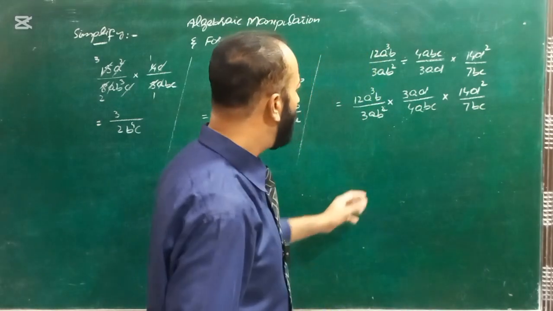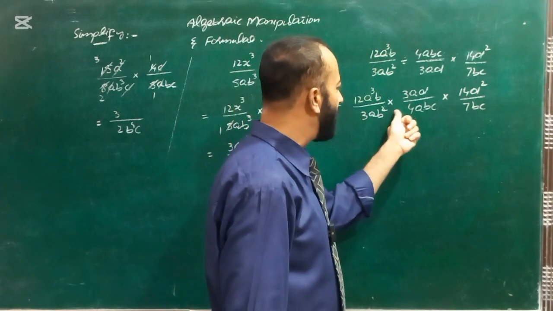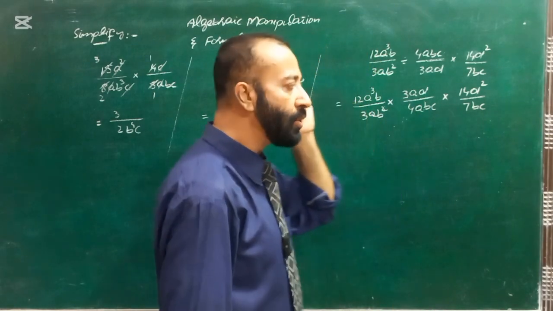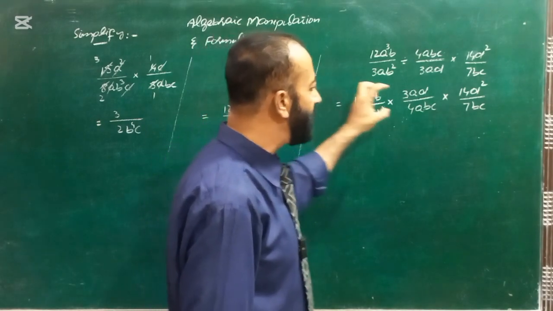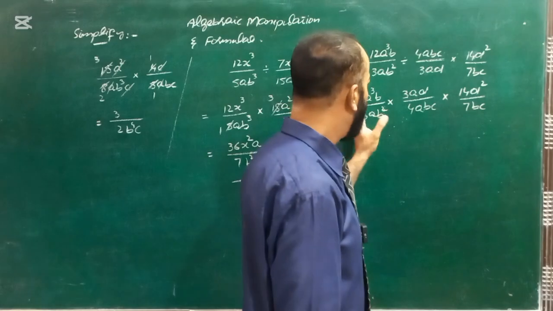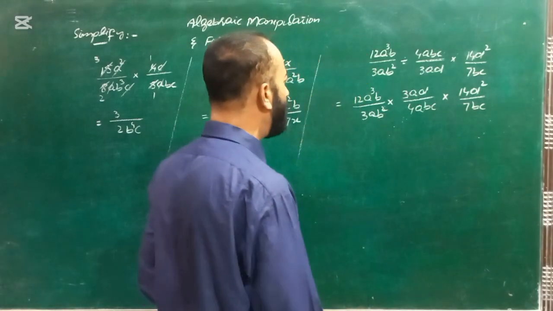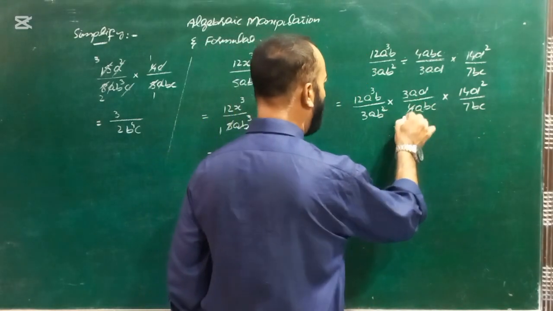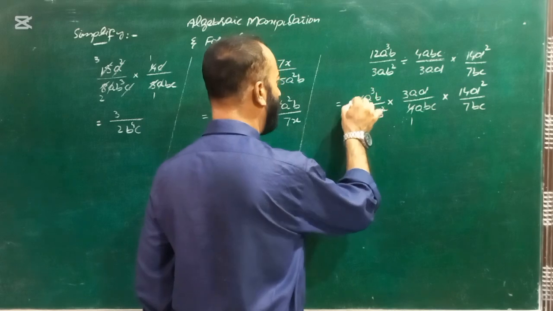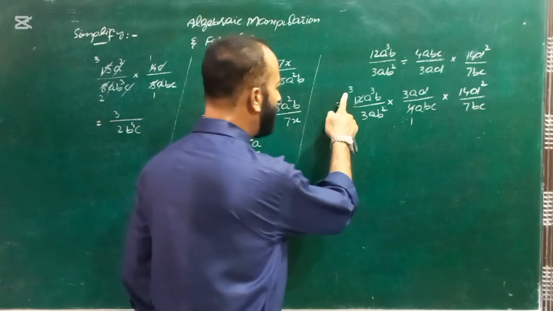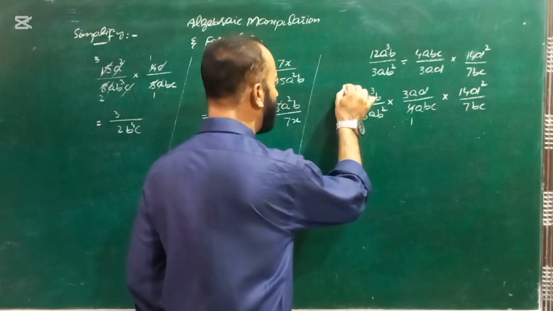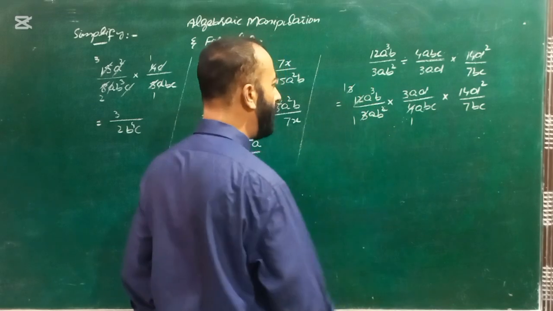So yeah, now you can see at this step there are multiplication signs. So you can cancel one value in the numerator and one in the denominator from anywhere. So look now, 4 ones are 4 and 4 threes are 12. Now this 3 and this 3 will be cancelled. 3 ones are 3 and 3 ones are 3.